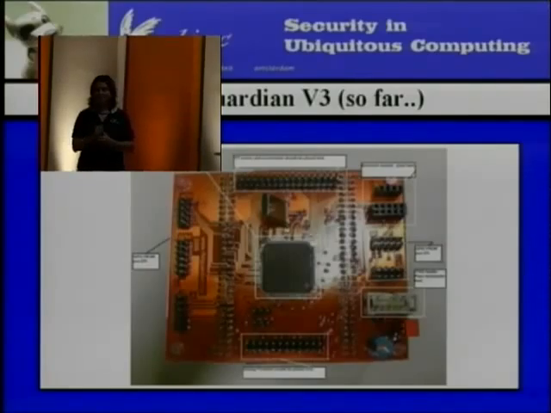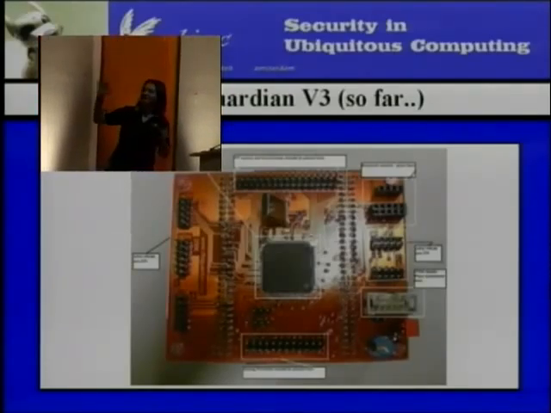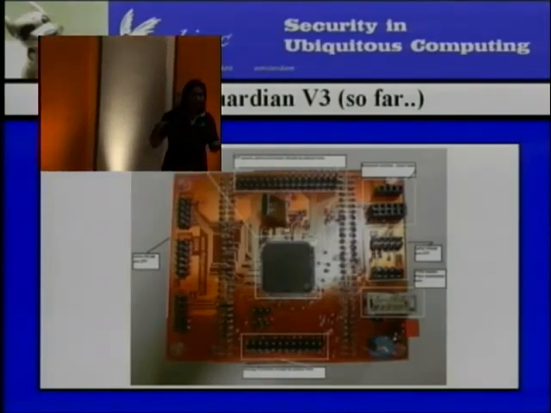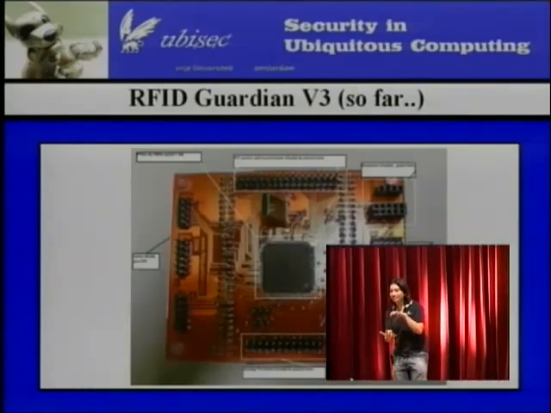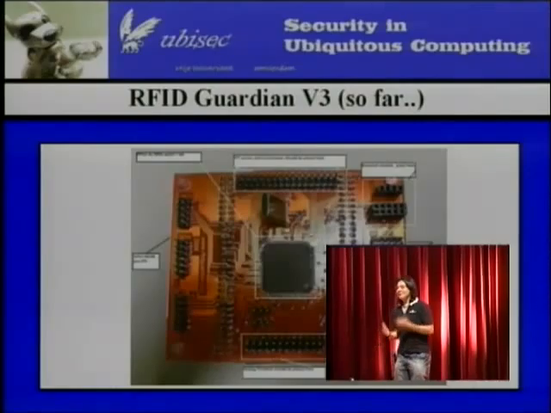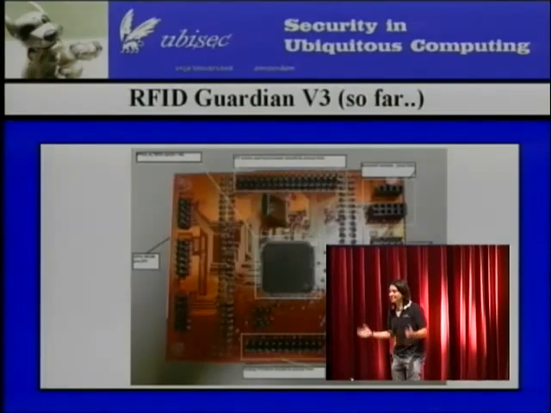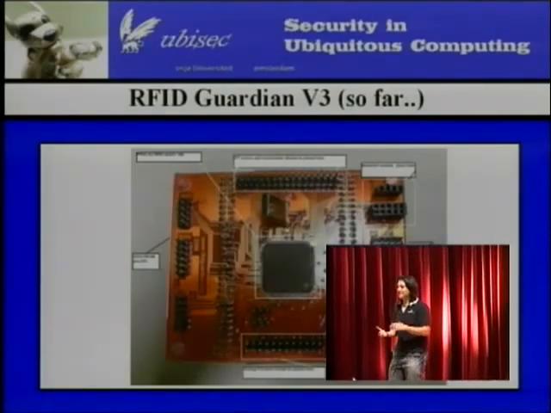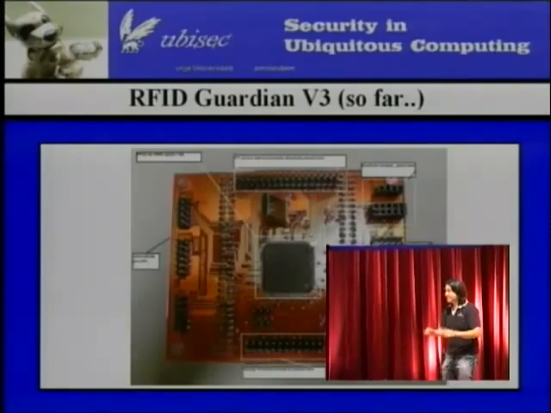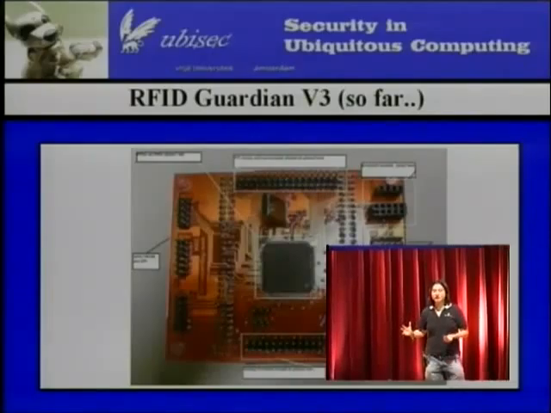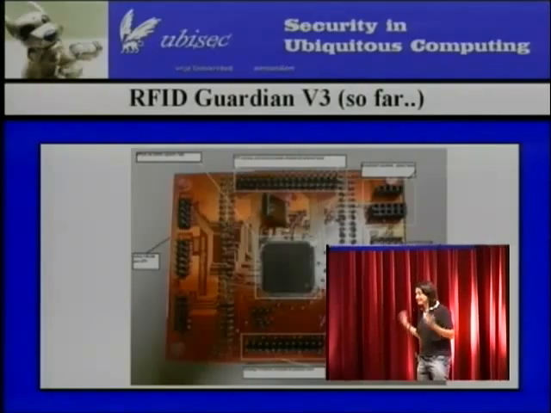Other changes we're making: we're trying to make the next version cheaper. We were using some unnecessary components in V2, like crystals, that were a bit expensive. What you see right now is not the final V3 — it's what we're using at the moment for testing. The difference between V2 and V3 is you can see there's now a backplane, like a motherboard. We're taking each individual component like the Bluetooth module and plugging it in. In V2 if we made a mistake it was all on the same board — a real pain to fix. Now with V3 we're individually testing each component, and if something's broken we just unplug it and redesign.